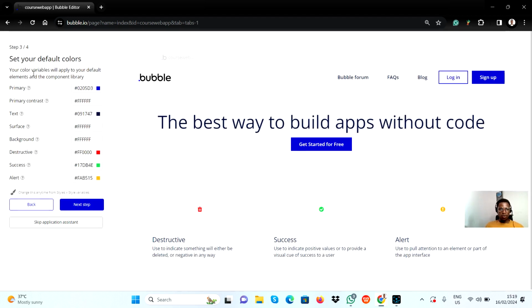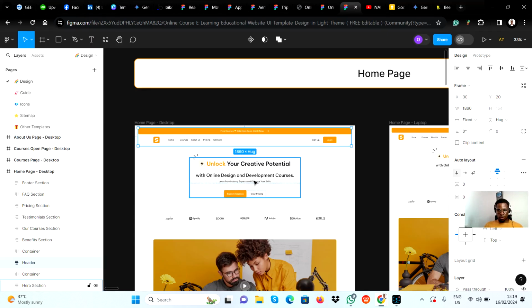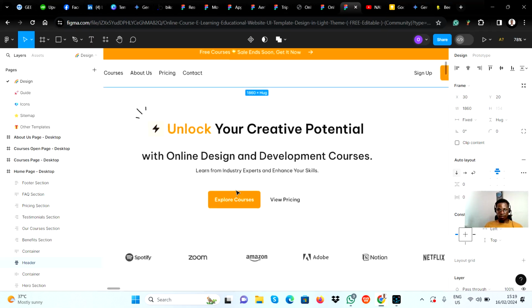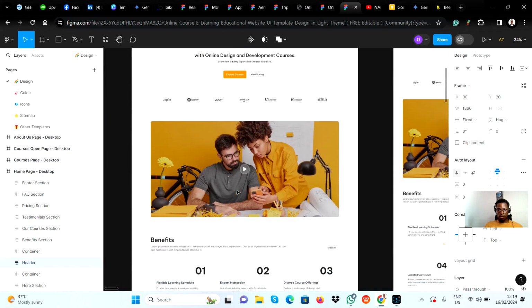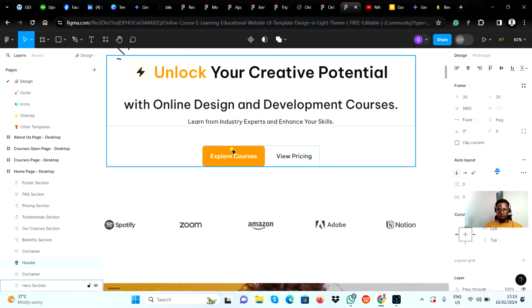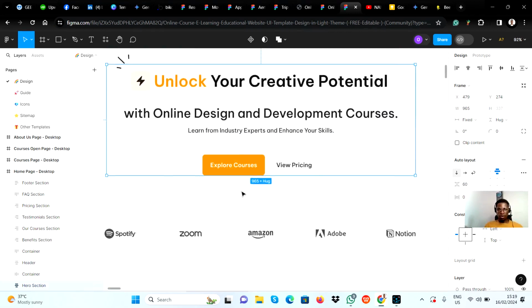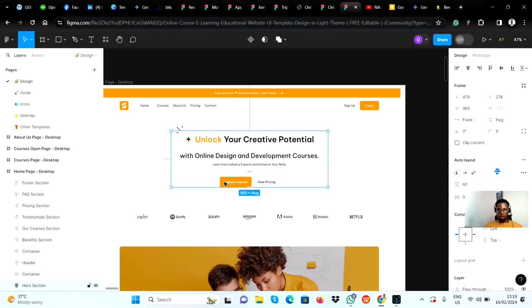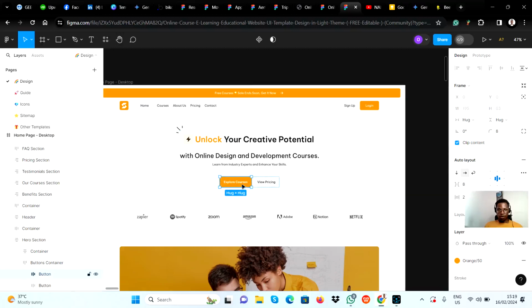Yes, so this is where we set up the default colors we want to use for the project, the primary color, the primary contrast. So let's look at the color we have in this Figma file. I can see that the primary color here is this yellow. Let's click on this to get the hex code of the color.